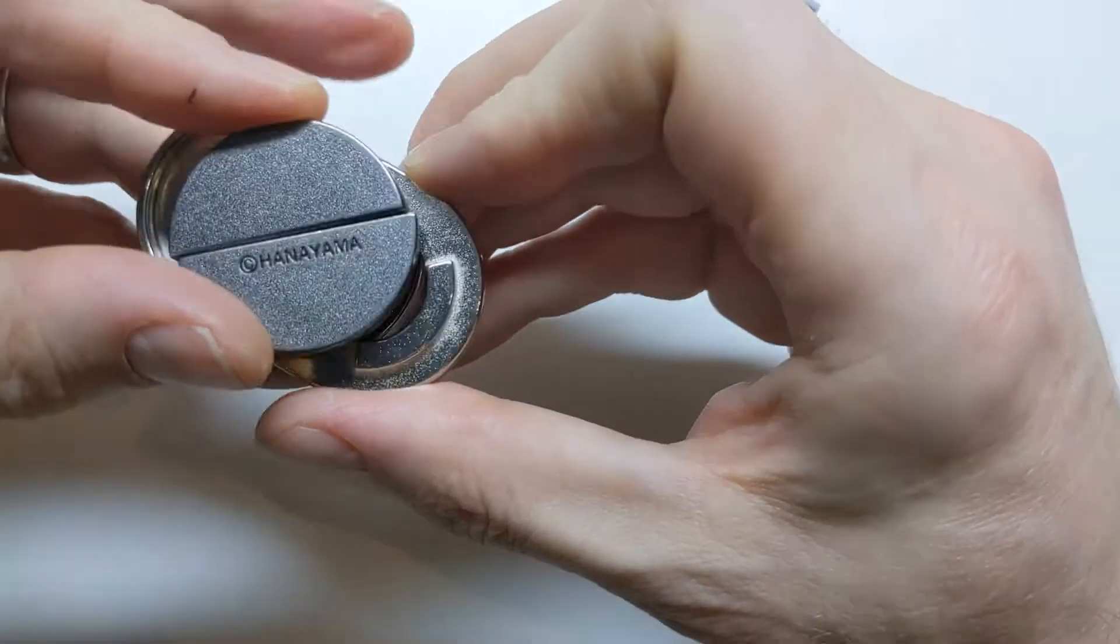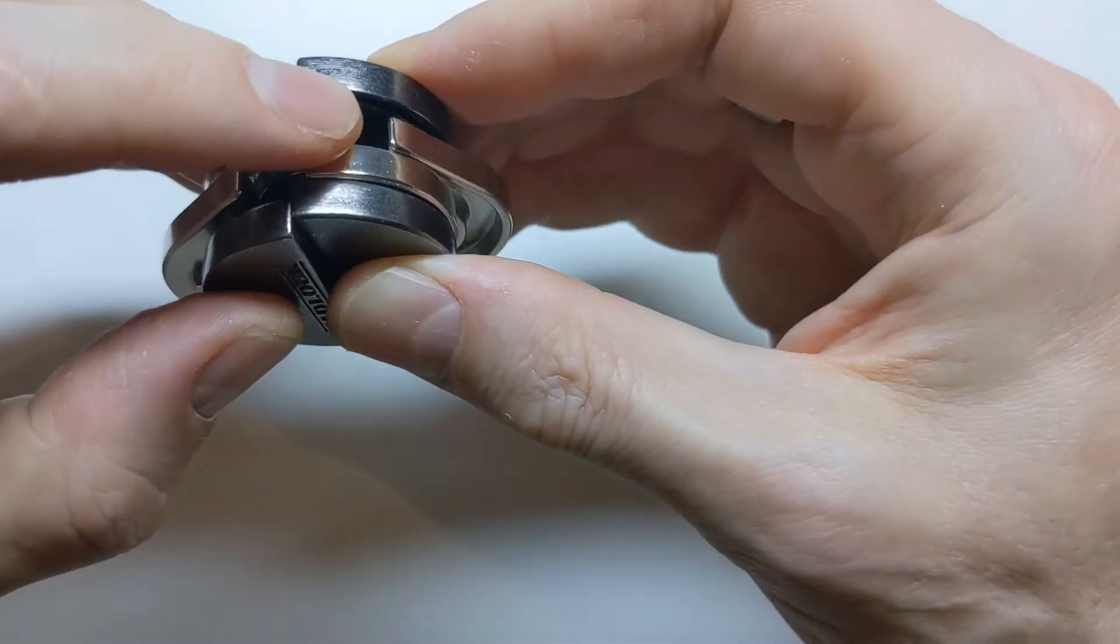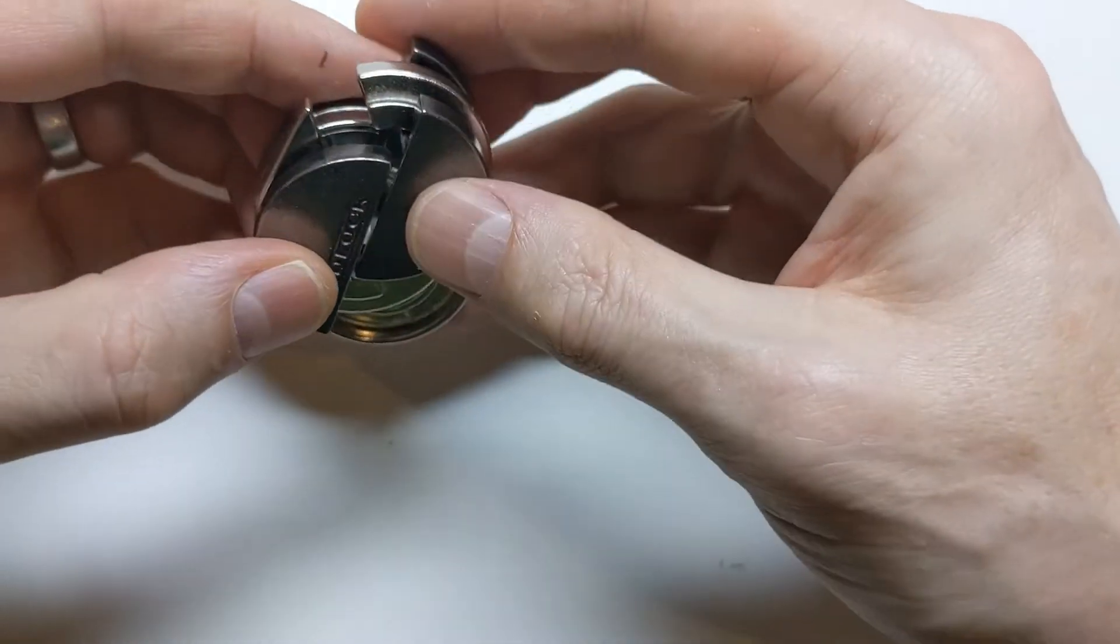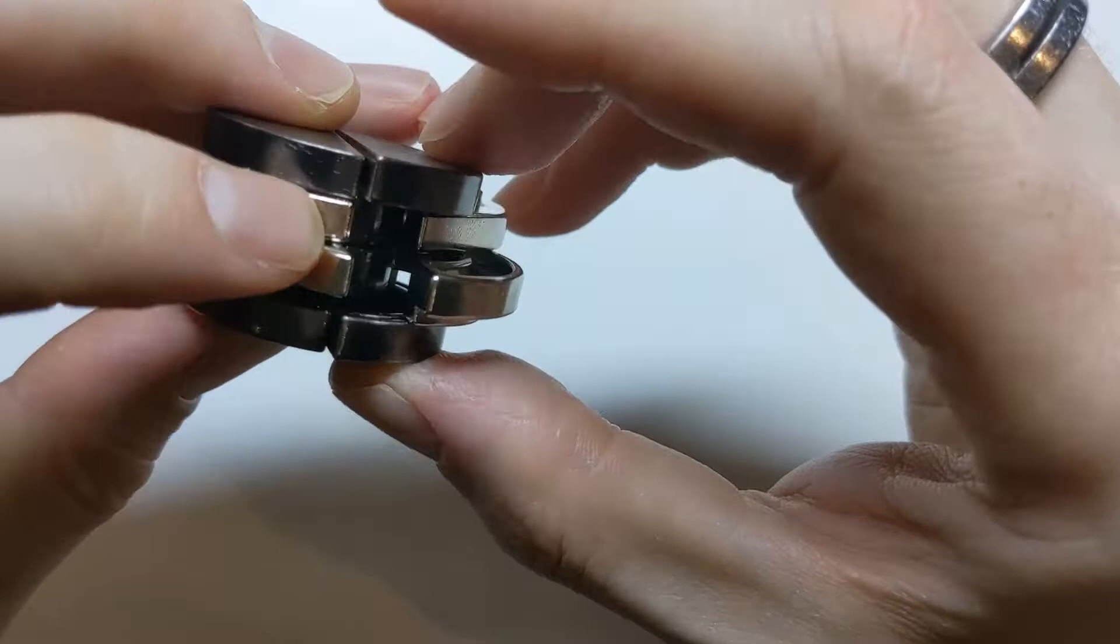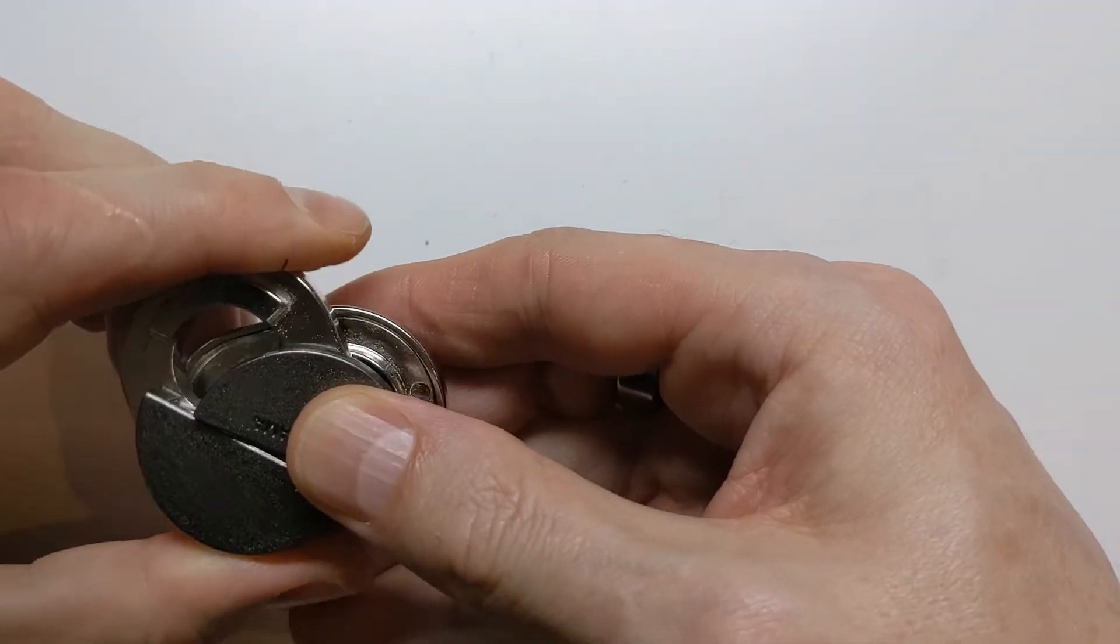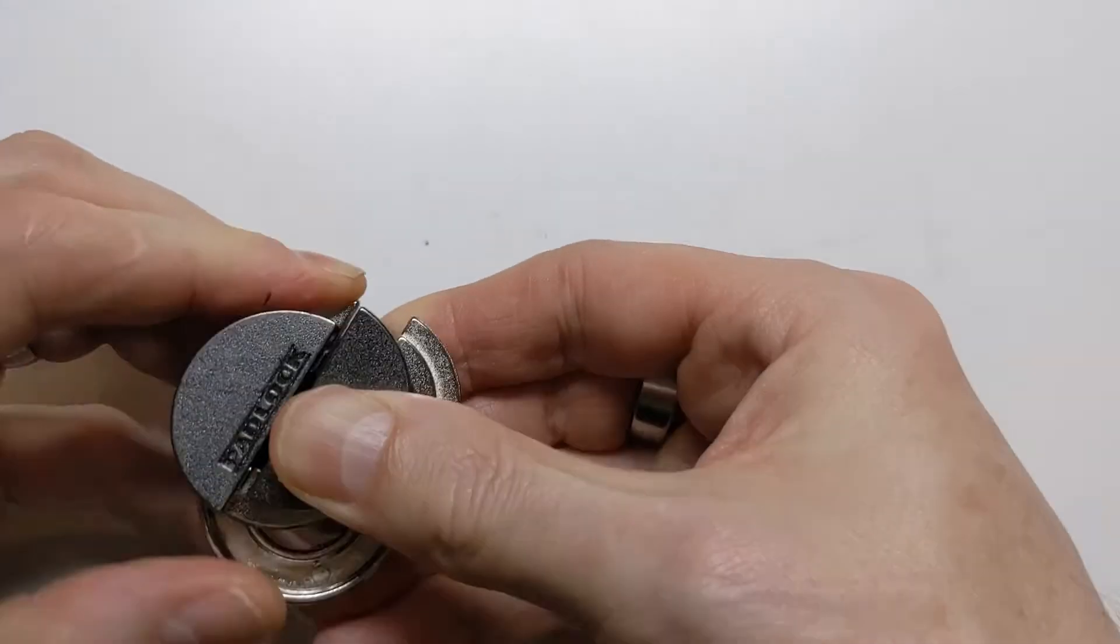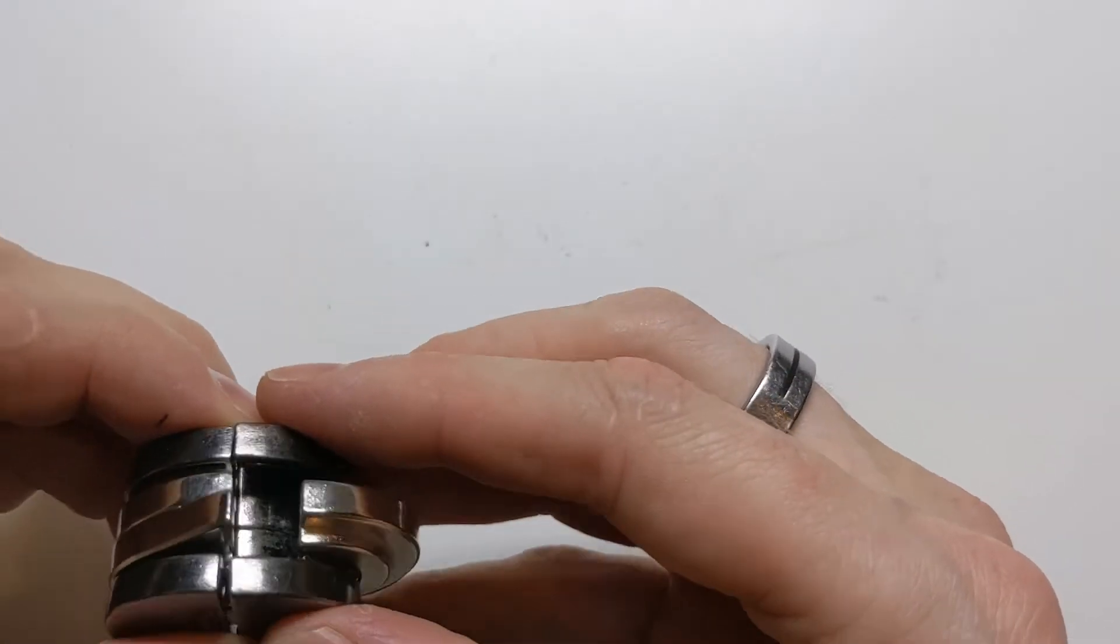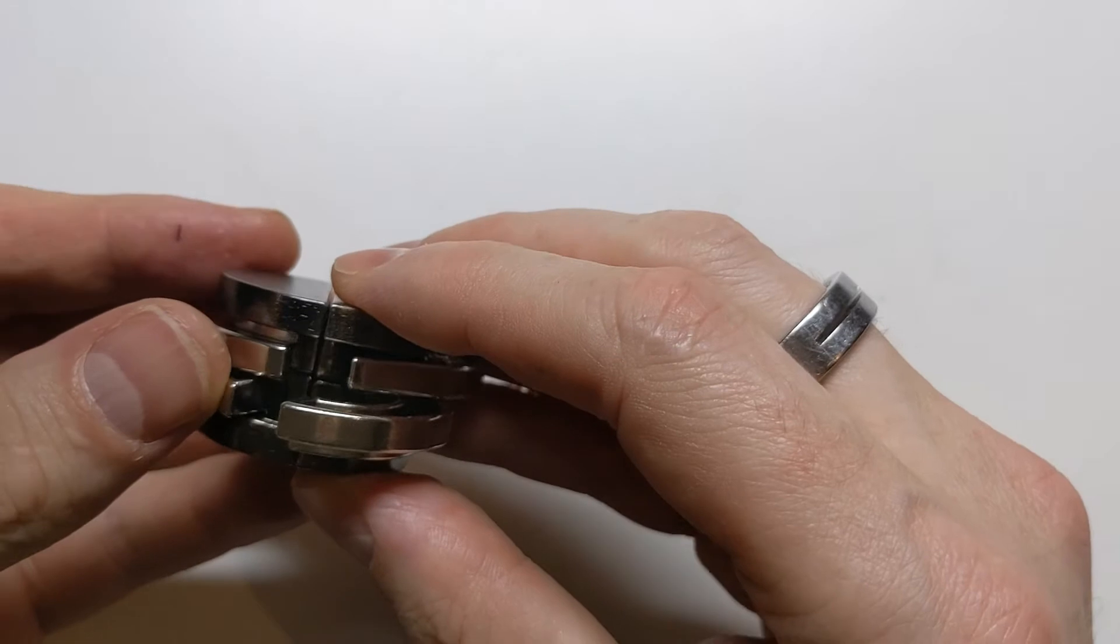Okay, so now I'm realizing that I've never really properly explored this state because I originally assumed it was the same as the starting state, but it wasn't. Oh, what's this? Is this new? Oh, what's this? Look, I've got these lined up now. Can this piece not just come through? It really doesn't want to. Do I just have to use some brute force? No, no, it's not quite right, is it?